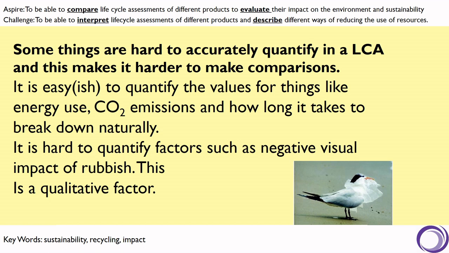The easy way to remember quantitative and qualitative. Quantitative means, to quantify means we can place a number or a value onto that impact. So the kilograms of carbon dioxide produced, the energy use during manufacture, but you cannot put a number on things like the impact of rubbish on the environment.